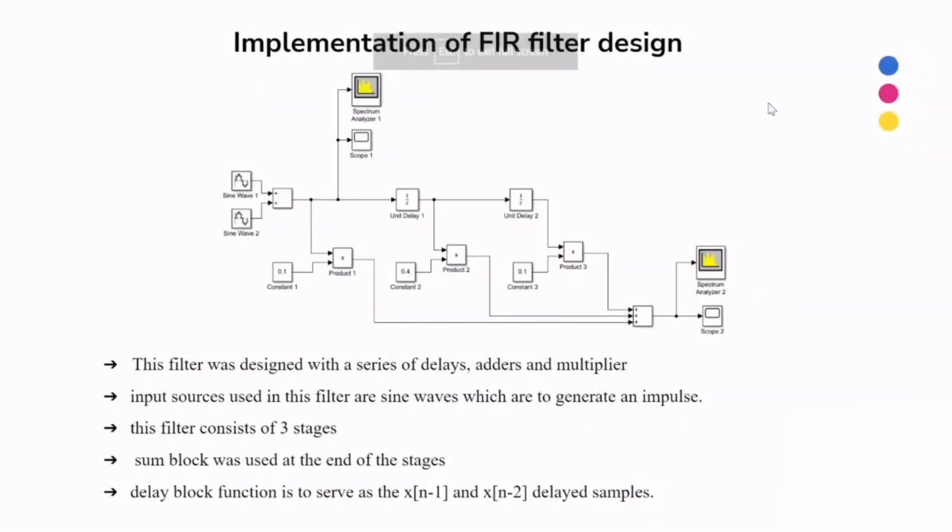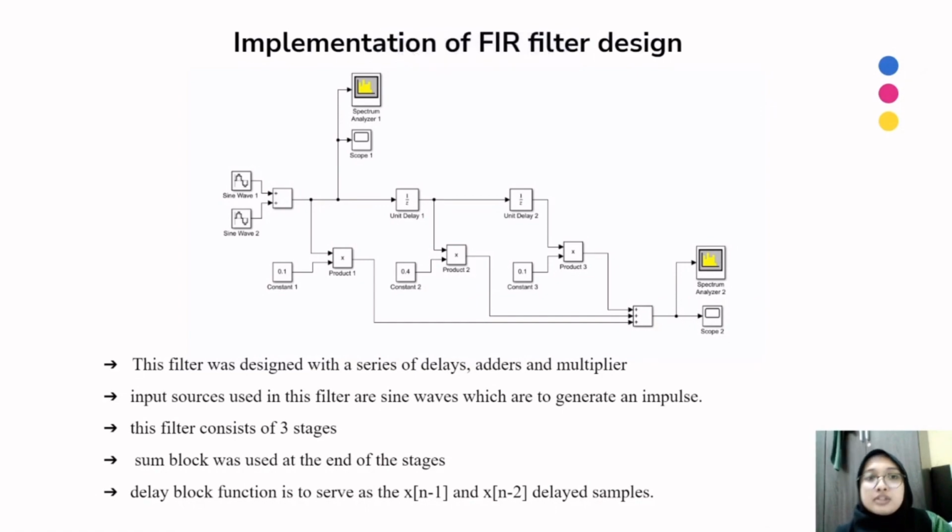Thank you. For now, I will continue with the implementation of the FIR filter design. This type of FIR filter is used to implement any type of digital frequency response. This filter was designed with a series of delays, adders, and multipliers in order to produce the output of the filter. Figure 2.2.1 shows a second order FIR filter, where the output is dependent on the first two input samples.